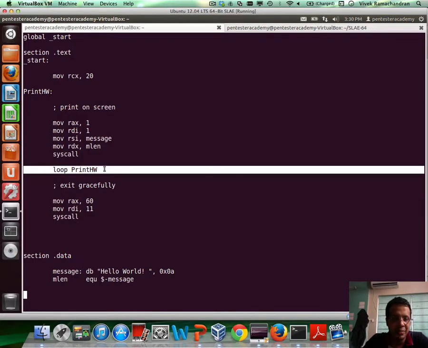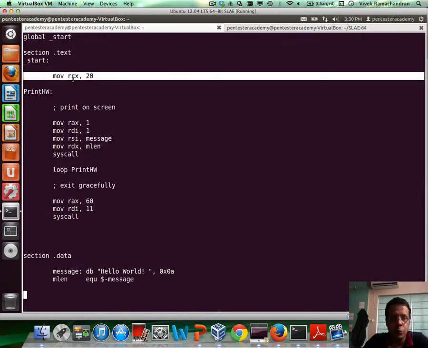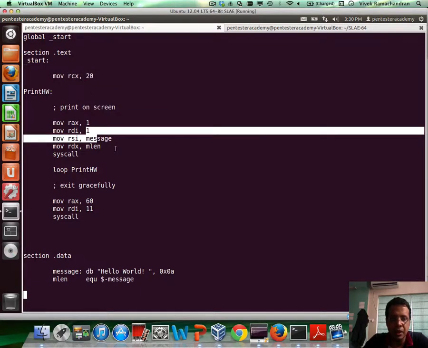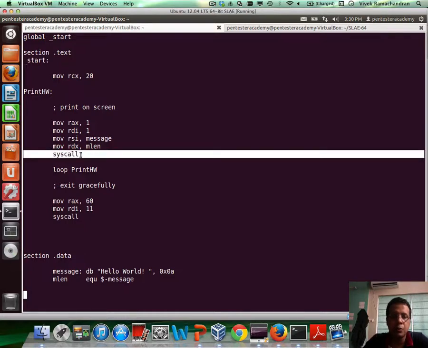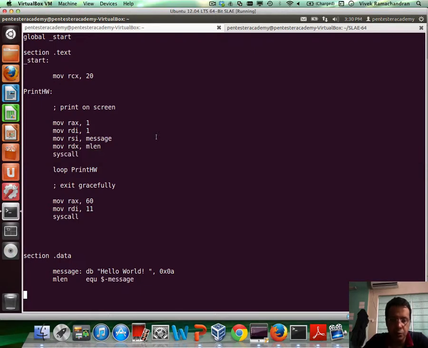So loop is very simple to use. All you have to do is give it the label to which it needs to jump back and loop through once again. It's important to note that it is up to you as the programmer to preserve RCX through this loop. A lot of times, even though the instructions within the loop might not look as if they are using RCX, remember that when you do something like a syscall, it might no longer be preserved. This is what we will prove and then fix in this program.